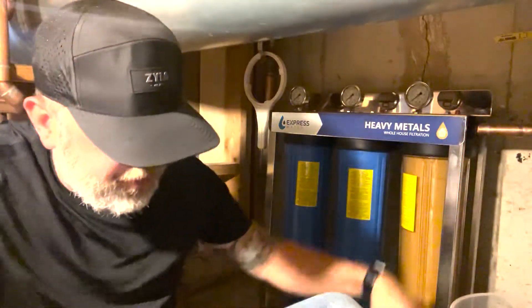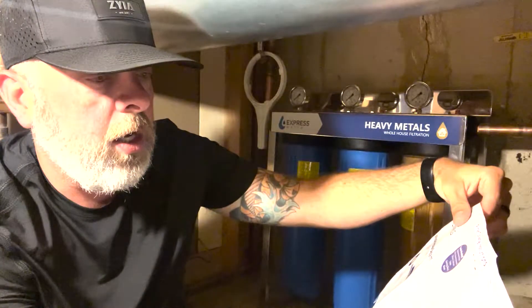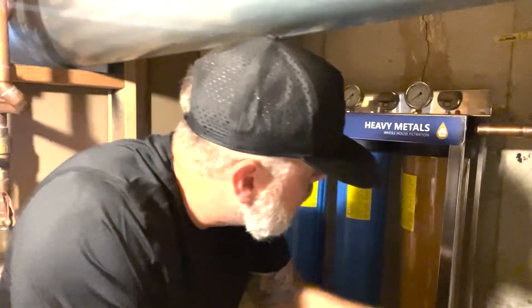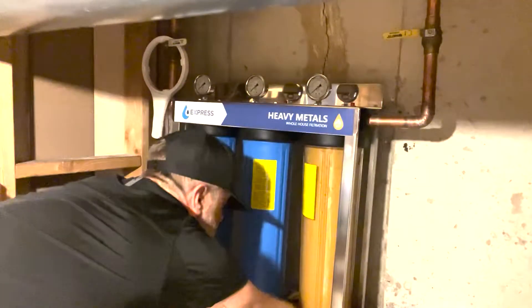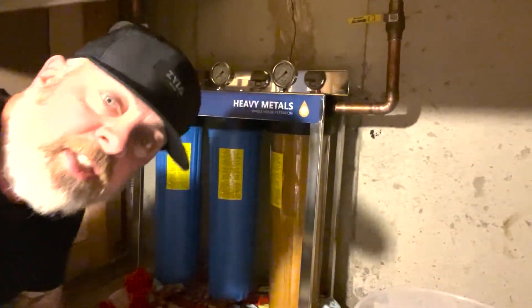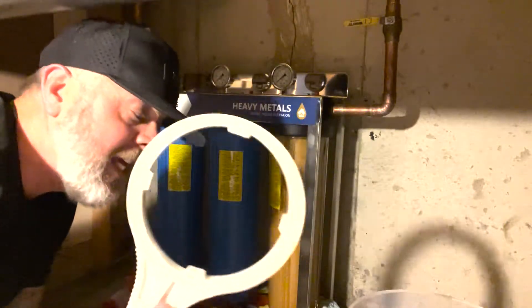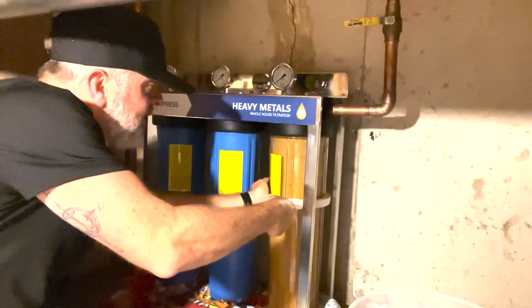This is the scary part for me. Although the instructions say to do this — it says prepare for water discharge from the system, then press the release button. I'm not sure what that means, but let's try it. So we had some water actually shoot out the side of this. I did grab some towels we don't really care about because it's dirty down here. I pressed the red buttons — nothing really happened other than some water drained out of where the button is. So what I'm going to do now is take the key that came with this and put it in between to remove the housing.